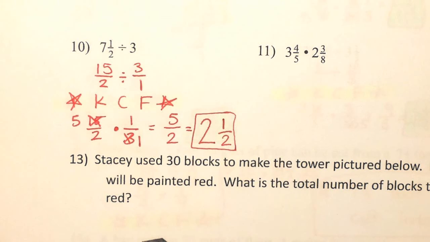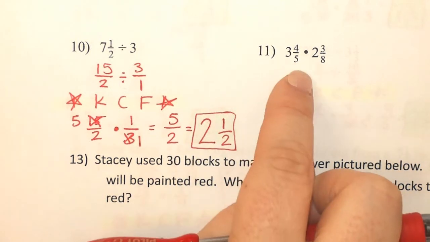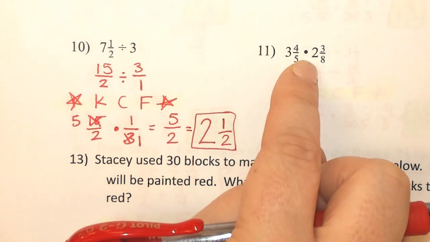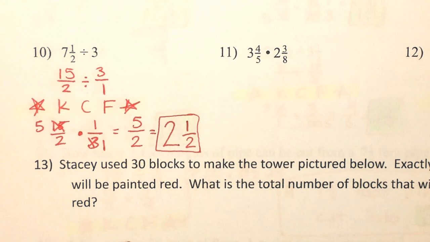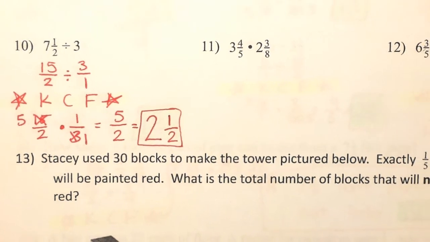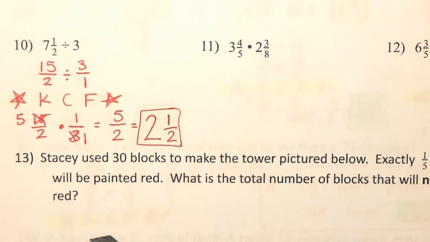Okay, so I get 2.5. All right, now on number 11, what do you notice? Number 11, is it still division? No, number 11 is multiplication. So you'll notice on this worksheet, it's all mixed up. We got dividing on there, we got multiplying on there, and they are mixed together. All right, so number 11 is multiplication. Is this a good multiplication problem? No. Jessica, what do I need to do?